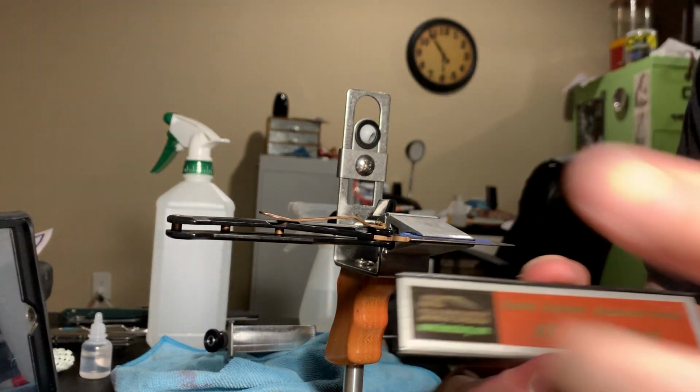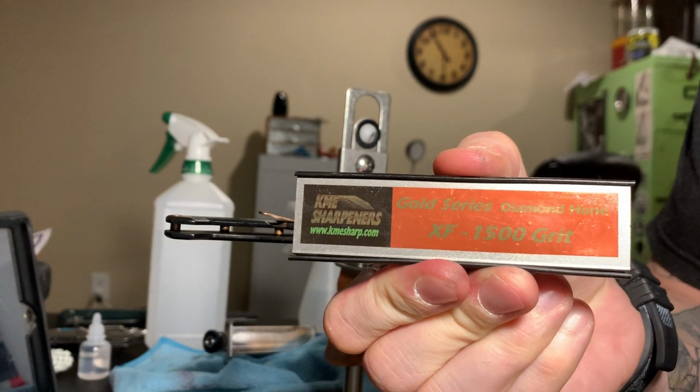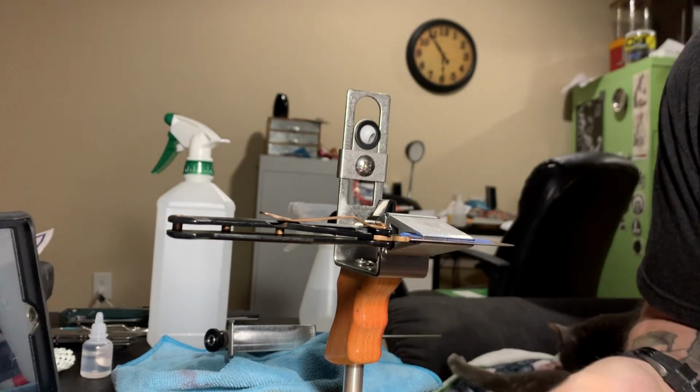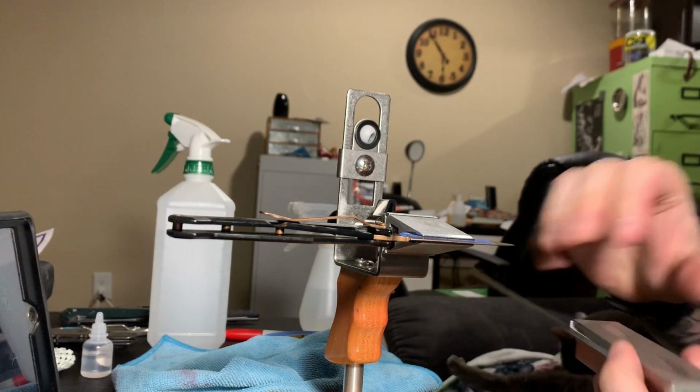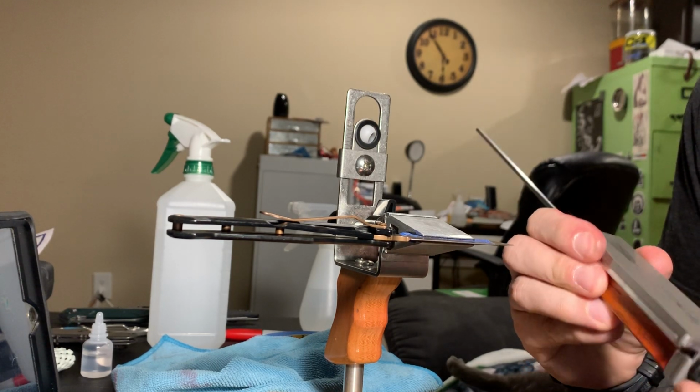And we're gonna move on to the 1500 grit. And these are all diamond stones. I forgot to mention that earlier when I started. These are the diamond grit stones for the KME, and these come standard with the kit.